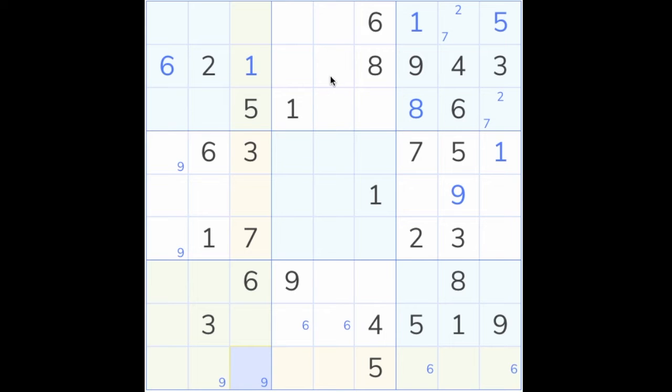Let's put in these two missing numbers here now. What are they? 5 and 7 are they, I think? Okay, and maybe we can look at this block, see if there's anything useful. 9s, 4s. Not really. Not really finding anything great there, so we'll just hold off on that.